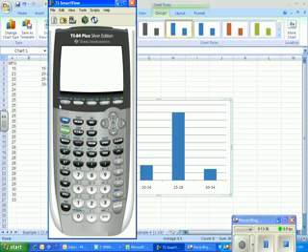Then you can quit, so second quit, and then do second y equals, and we're going to go into stat plot 1. First thing we're going to do is turn it on, so push enter. There are a few options down here. We want the histogram, and it should say list 1. If you push graph, it will make a histogram. We do have to fix our window here. Actually, we're going to do one other thing. Mine still is graphing something else.